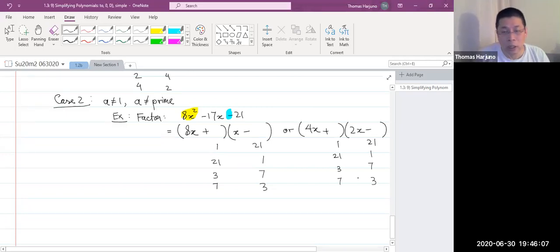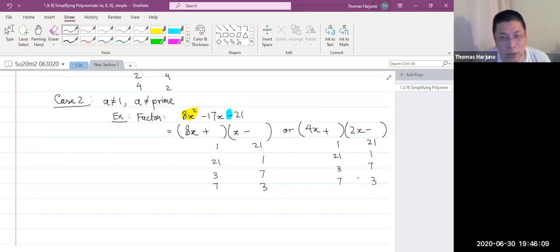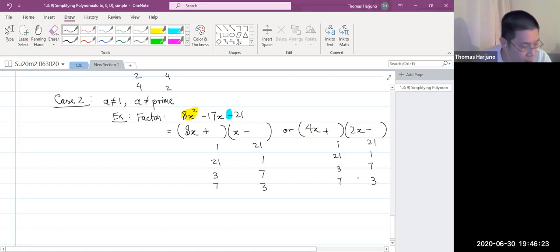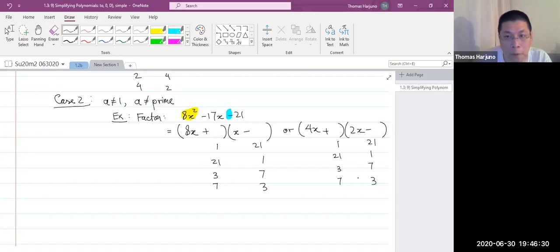Okay. I write all the possibilities first. In other words, it feels like create your own multiple choice. You create your own multiple choice, and there are 9 possible answers. 8 of them here, and the other one is non-factorable if none of these works. Okay, but make sure you write all the possible outcomes first before you start computing.